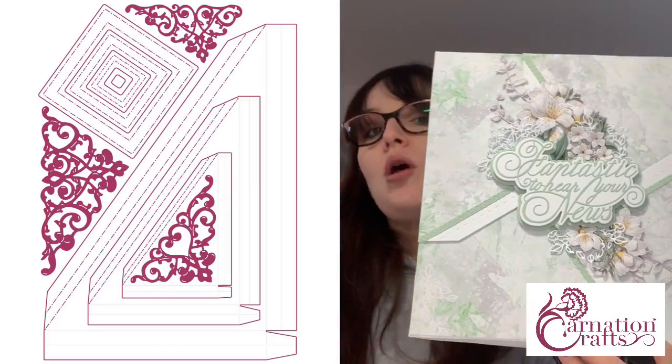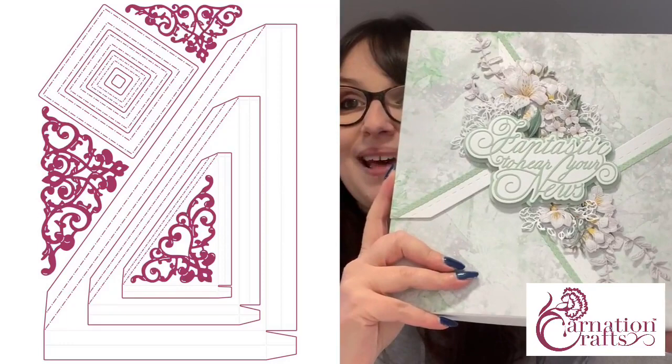You take so long and pour so much love into making your cards. Make a box to go with it as well. It just makes it such a special finish. As I said, I will be going over that in the demonstration as well.